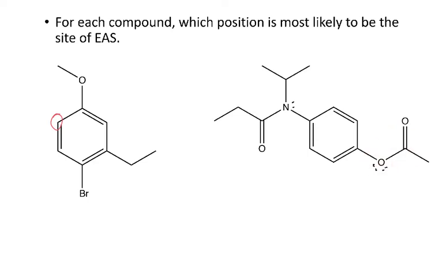They're both ortho-para directors. In each case, the para position is taken. So this group is going to want to add to one of these ortho positions. This group is going to add to one of these ortho positions. But this is the bulkier group, so these two sites are going to be more sterically hindered. So the positions where I'm going to add through EAS are going to be one of these two positions. And of course, they would be identical due to the symmetry of the molecule.